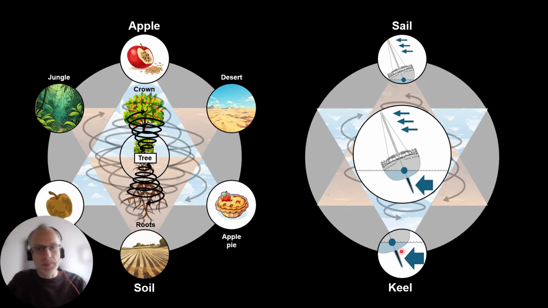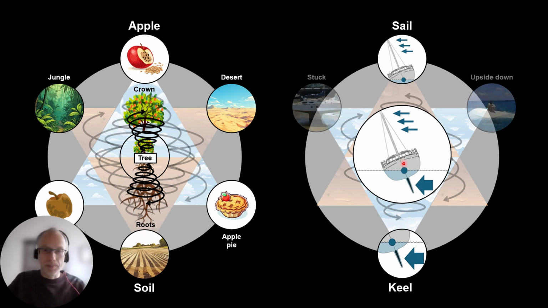So here you see it, and now the sail, you have to compare it with the soil. The soil provides all the potential, all the nutrients for the apple tree. In the same way, the sail provides all the potential of harvesting the power of the wind to go to some new place. And the apple seed, which contains the DNA, the identity of the apple, you can compare it now with the bottom, the keel of the ship that keeps the ship functioning as a ship. Now they merge in the middle, forming a sailing ship.